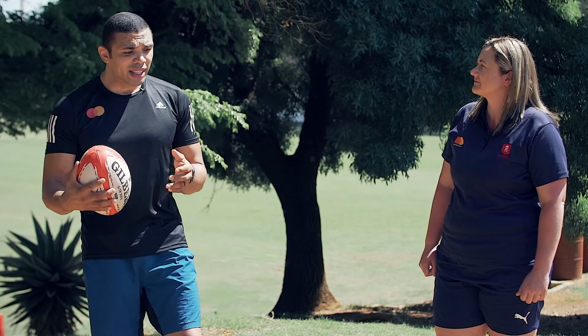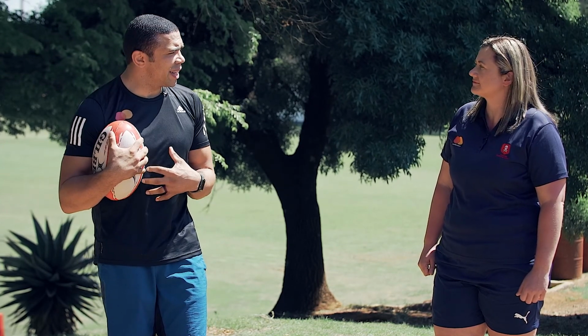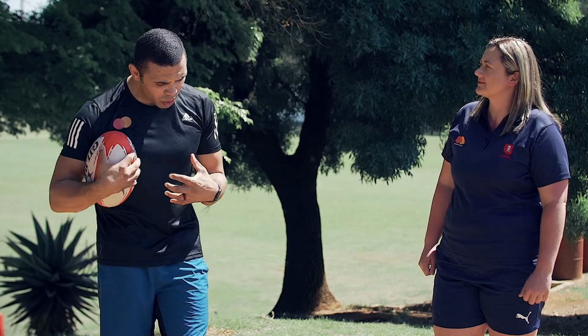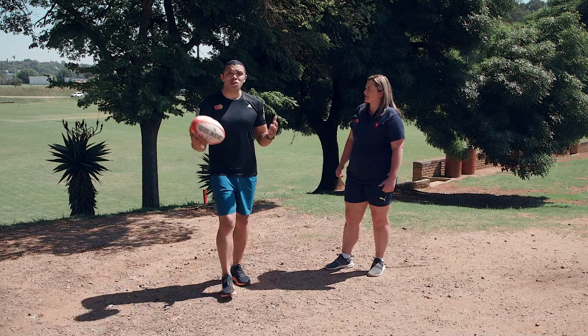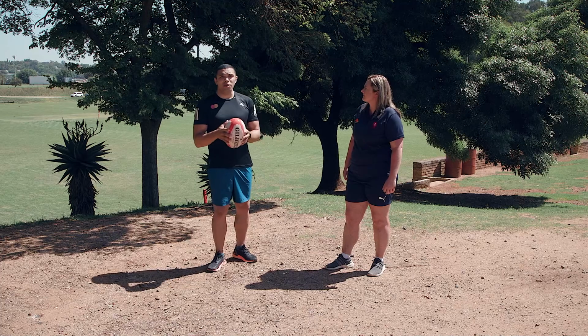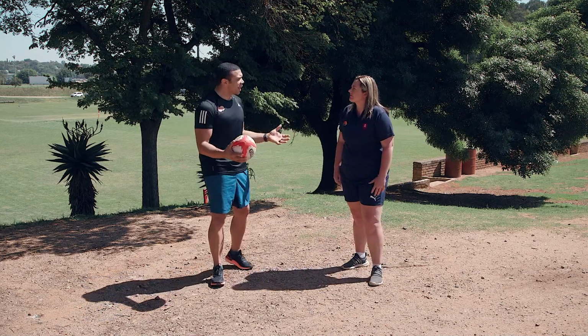So again, tucking the ball, particularly going in for contact, making sure your center of gravity is low, you're potentially giving the opposition less body space to tackle you or take you back. Tucking it also gives you the opportunity to get that leg drive going into contact, which I think is solid, in a very small space of time, and you're also getting more power in that leg drive in tucking and going forward. This also makes it harder for the defender to potentially drive you off your legs.